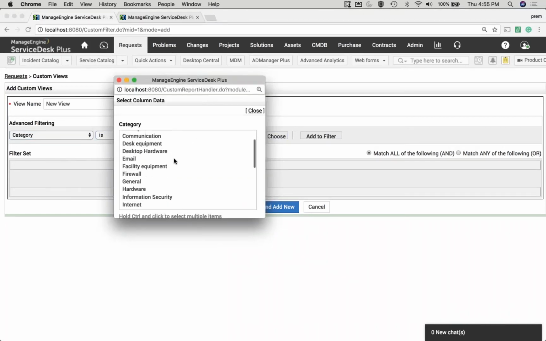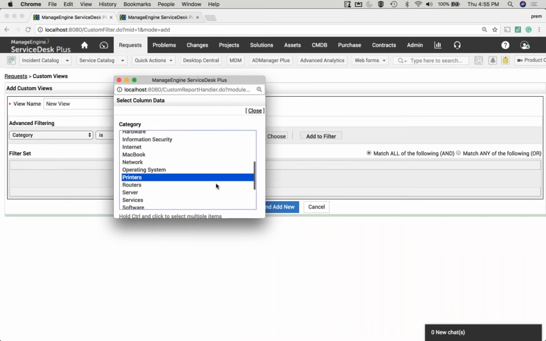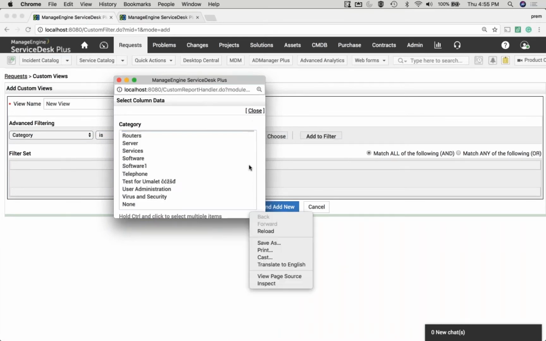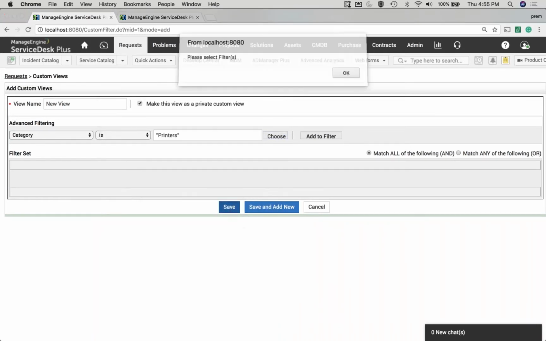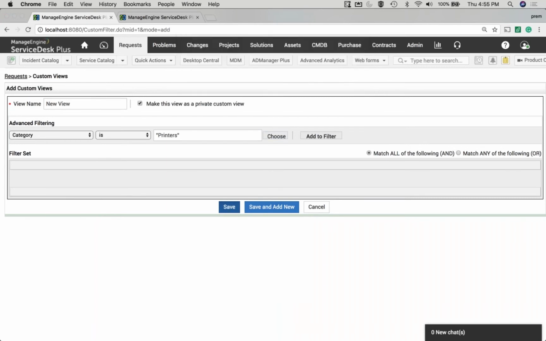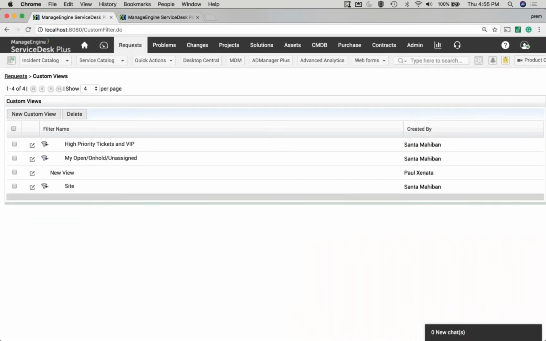Choose from the list. Now, once I save, the custom view will be saved and it will be available for myself.